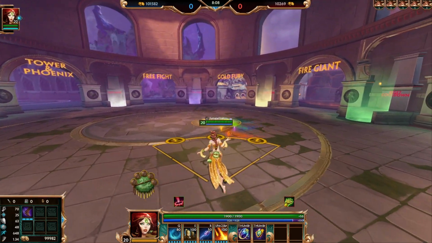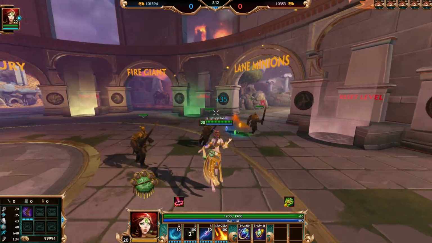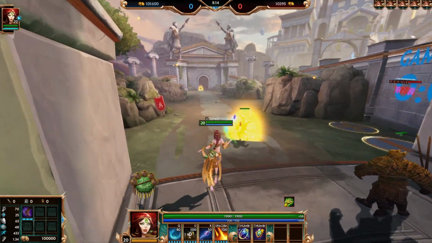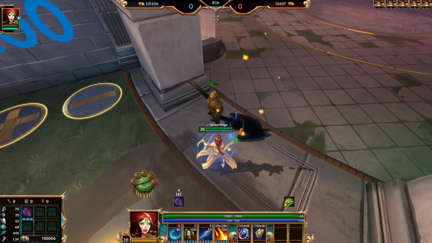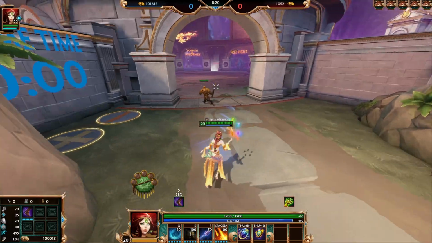If there are no enemies at all, they'll march down to the nearest lane. I say they march down to the nearest lane. Where are you going?